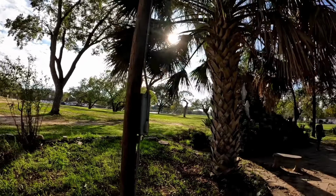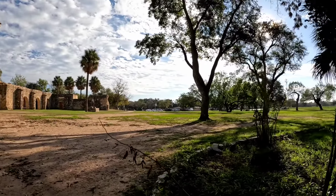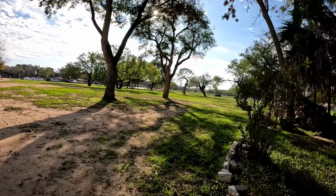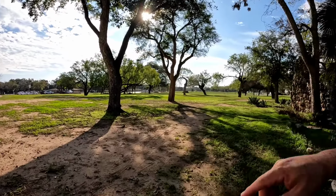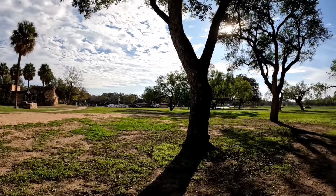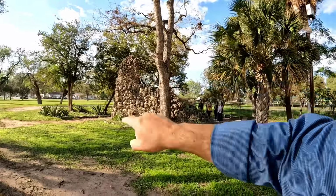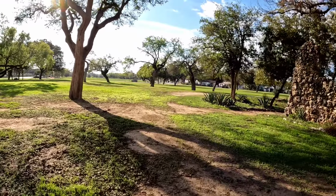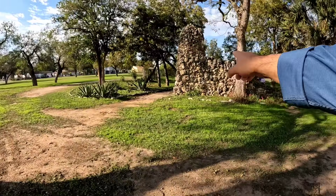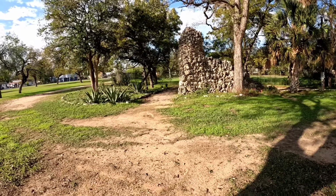So they have a grotto area for the Virgin Mary there. People come to do prayers out in the public. According to the sign, the original wall went from there, or from this back side was the original wall. So this is part of it, which they constructed a little corner area for the Virgin Mary.